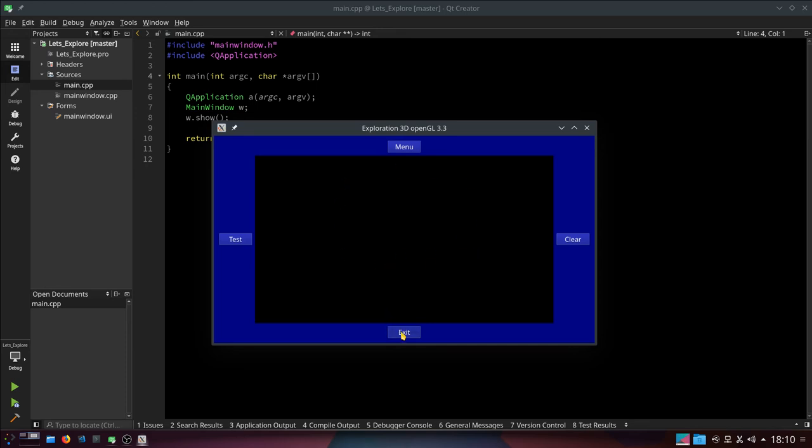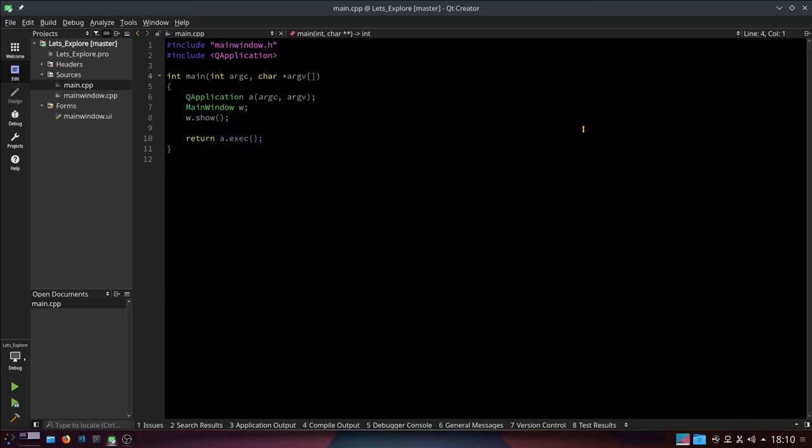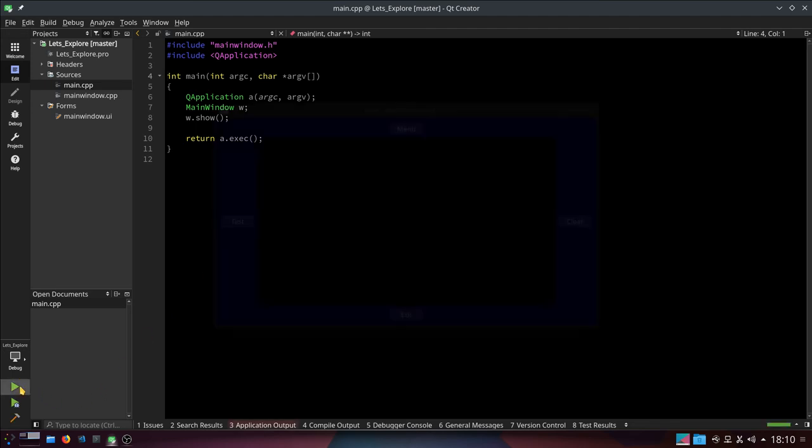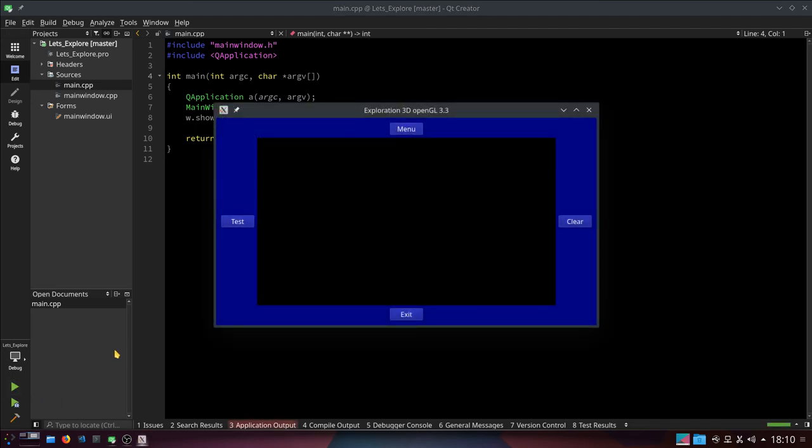So exit doesn't work yet. That's probably going to be the first button we do. We can still use a close though. So that's all right. Happy? Happy. I'm very happy. It's actually been a good episode. So thanks for staying with me. Thanks for exploring the graphical user interface with me. I think that's a successful screen for what we're going to do. Going to do some OpenGL in there, I hope.